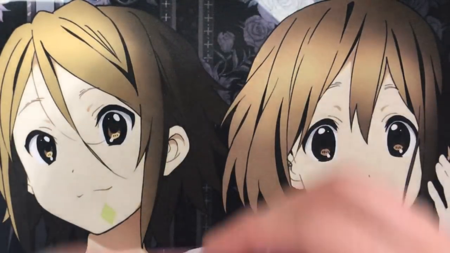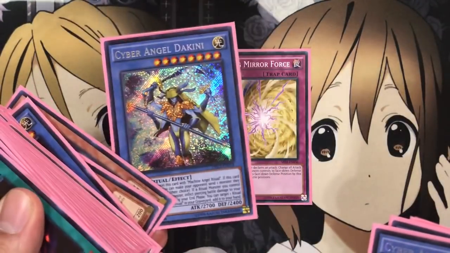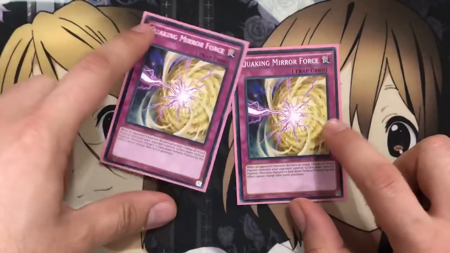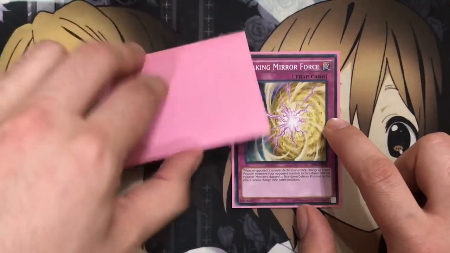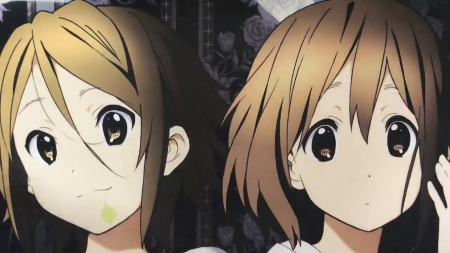And for the traps, I only run 2 Quaking Mirror Force. Now, I like this card mostly because with Daikini's piercing effect, if you use this and set all their monsters, you can really go big on the next turn for swinging into their monsters, depending on if it may be a big attack point monster with low defense that you took care of. It's just that one card tech that always does come in handy for me with this deck.